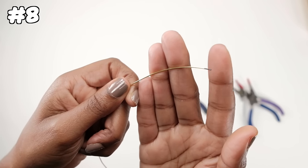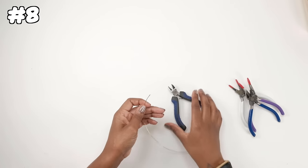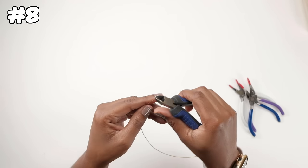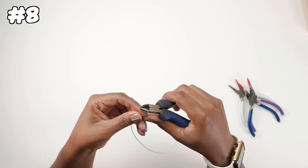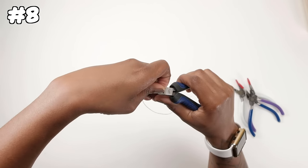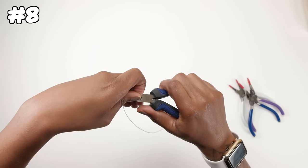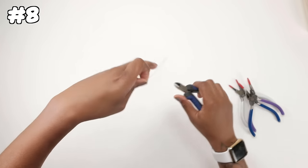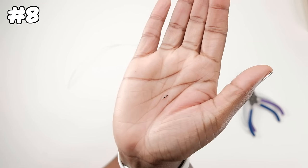So as you can see, I blackened this end piece here just so you can tell how big the piece is going to be. And what you do is put your pliers on to wherever you're going to cut. Don't cut it yet, but with two fingers, grab that end, and with your other fingers, grab the other end, and then you just cut while holding the two pieces together. And then there you go. That did not take my eye out.